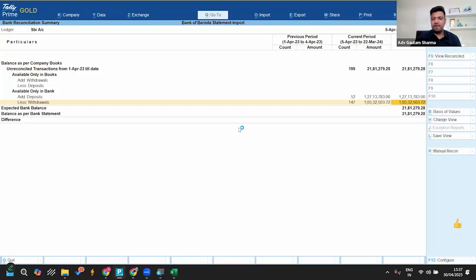So everything is fine and perfect. And this way you can import the transactions that you have created in an Excel sheet manually. Just copy and paste those transactions into the format of any bank. It can be SBI, Axis, Kotak, HDFC, any bank. Just paste it into the particular bank format and you can re-import that.